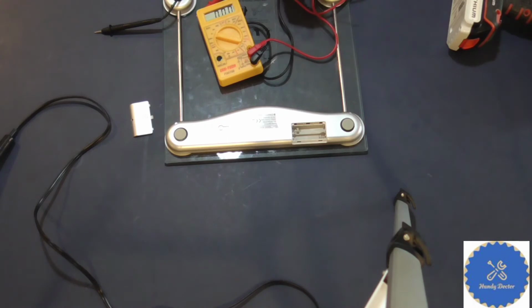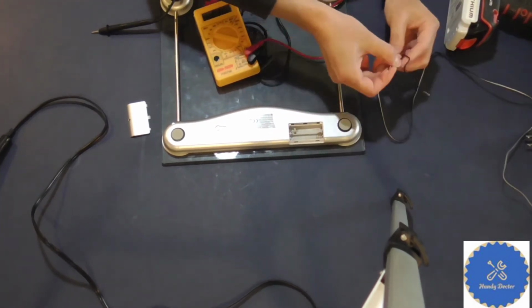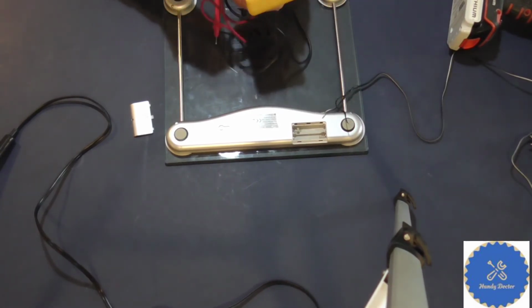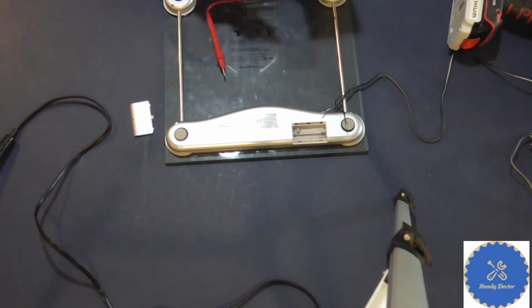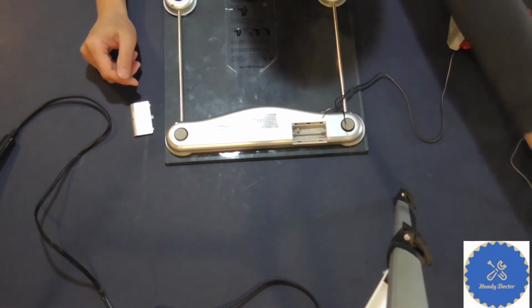So you may say, hey, will that work? Well, it depends. In this case, it actually works. And there is no general rule to tell you whether it will work or not. You have to try it, okay? So, unfortunately, you have to try it. But anyway, I already did this before, so I know it will work.